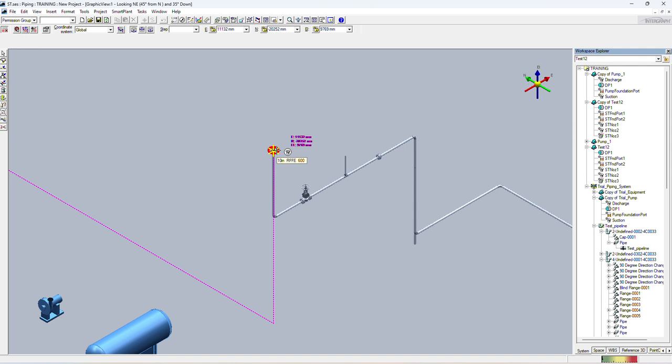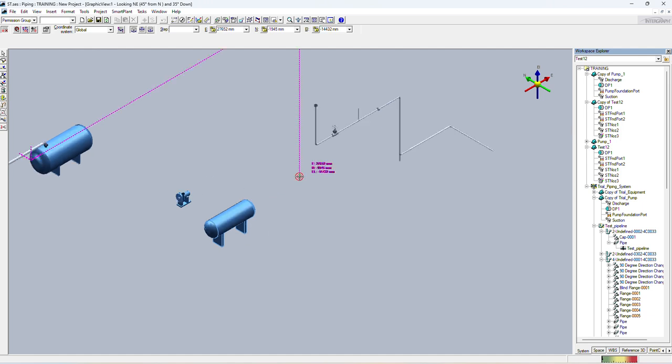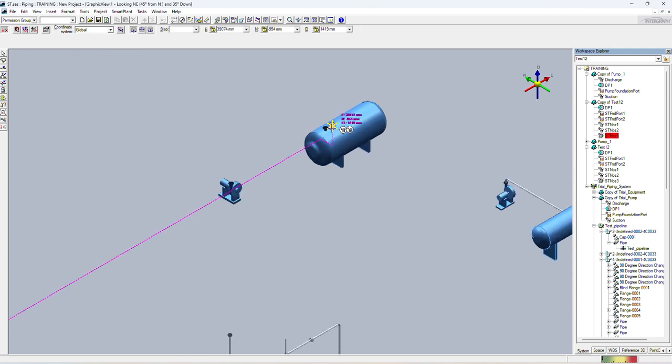You will find the coordinates of all three directions. You can take your cursor to any point and you will get the XYZ coordinates.